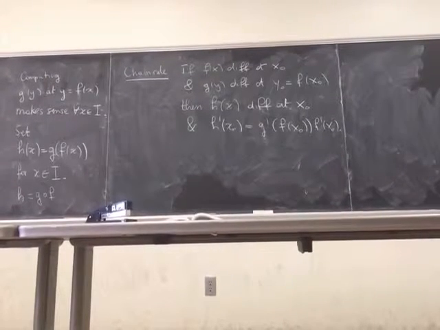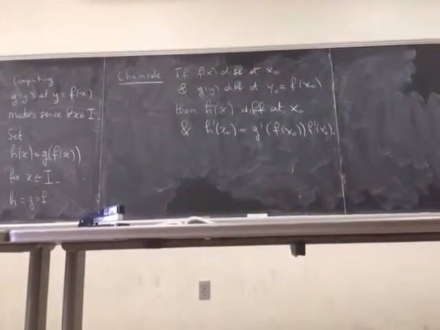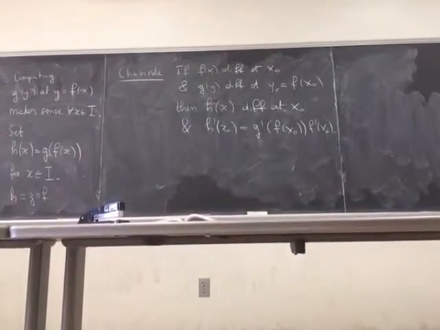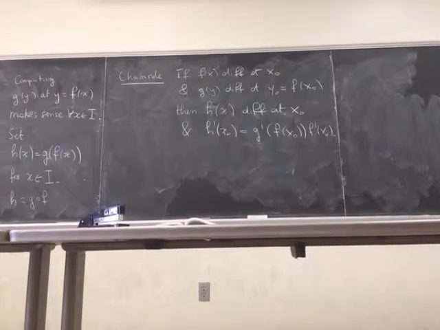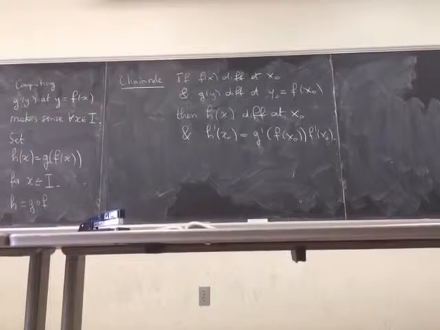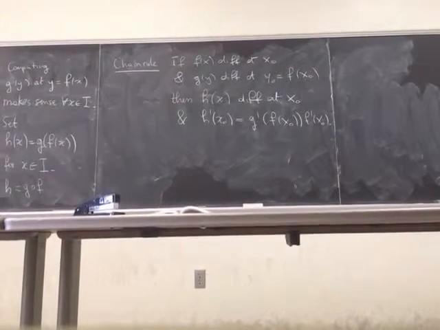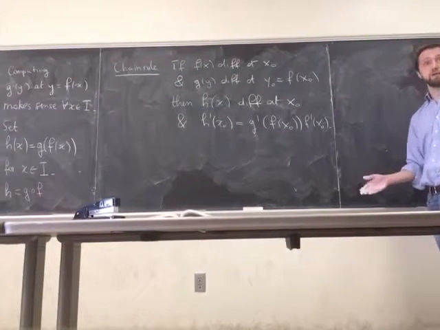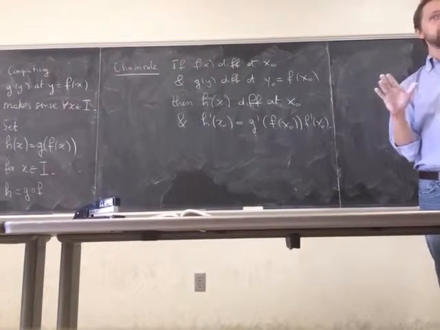So the quotient rule is just a particular case of the chain rule, right? Where you use the reciprocal function 1 over y, and you compute it at g of x. So you could have directly skipped the chain rule, but I mean, kind of stepping into this thing one step at a time. So that's the chain rule. So you're all familiar, of course, with the chain rule, right? But you may have not seen the proof, and the proof is actually a nice exercise with the definition of limit. Now, there is something you have to be careful with, right?